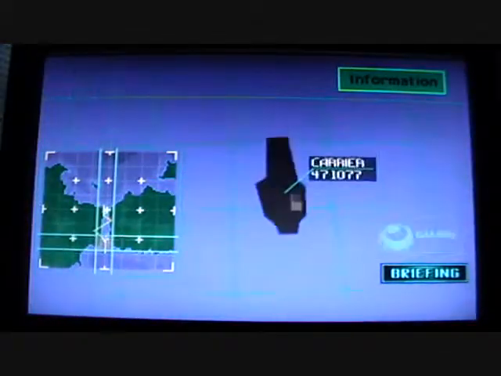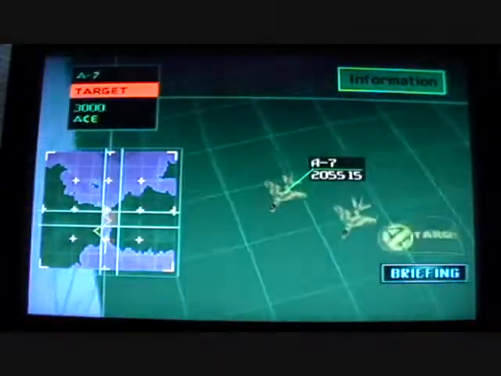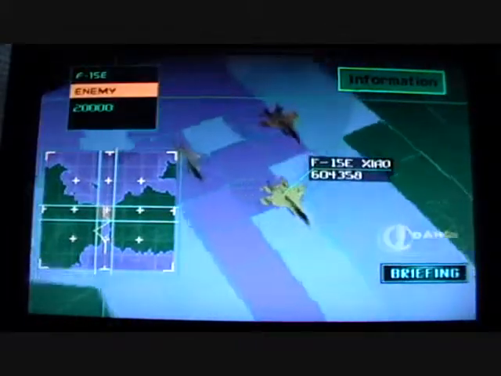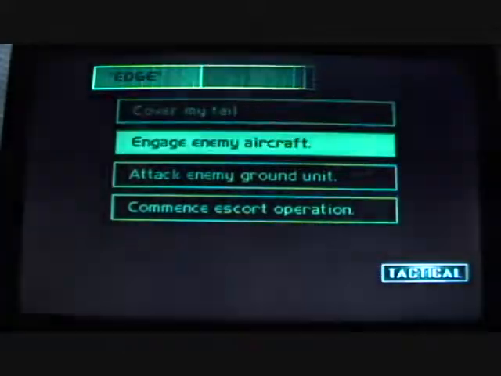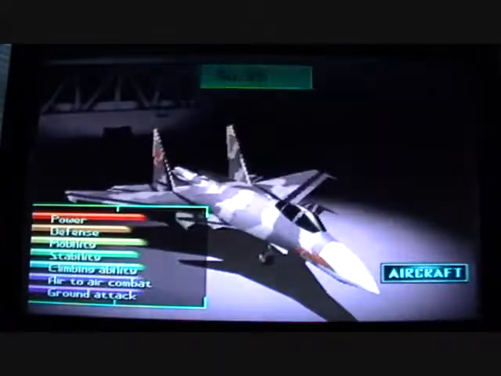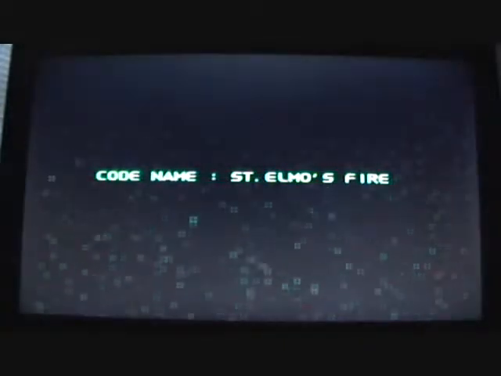Yeah, basically we're just escorting those three ships in the fleet. And since the target said they're the ace pilots right there, the F-15E Strike Eagles, Dao, Xiao, and Jian. The targets are the pilots and the air targets and the ground force. Well, there are ground targets, but they just didn't show the ground targets on the map. So you'll see the ground targets in a little bit. So I decided to pilot the Su-35 again. Codename St. Elmo's Fire.